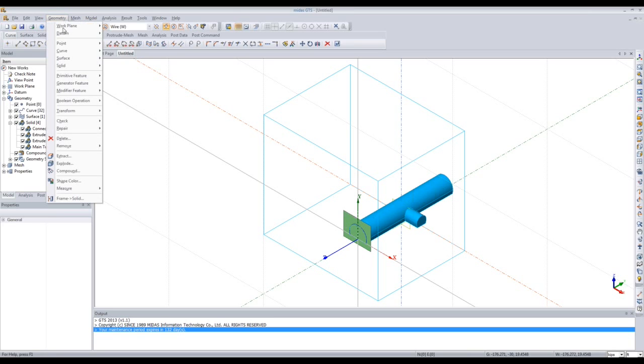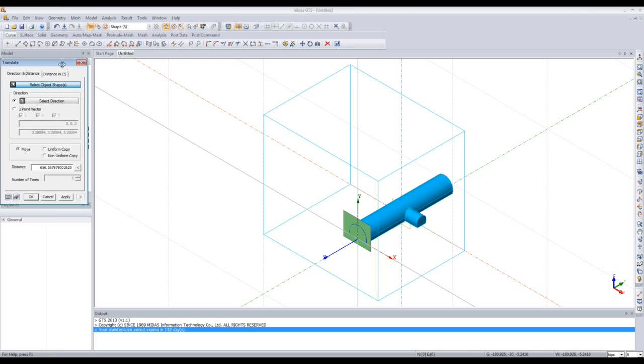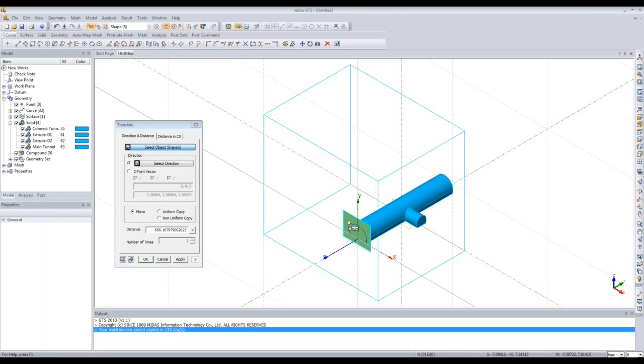So go to Geometry, go to Transform, and then Translate. Now select your object, which will be the rectangle. Select the direction of the translation, so that will be Z. And then a uniform copy is very important. If you select Move, the rectangle will just be moved.